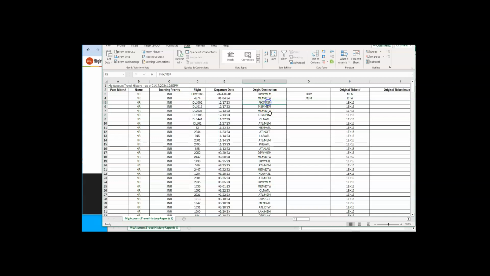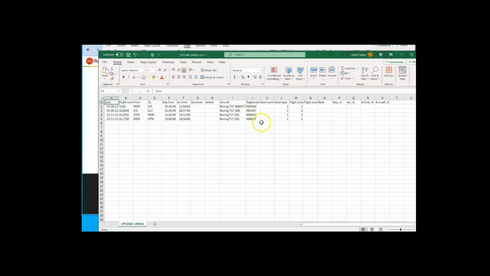Now what I have to do is over here. We have to separate Phoenix and Minneapolis, the origin and destination. If you're a Delta Airlines employee, it's going to be downloaded in this format in a CSV file, so you have to reformat to show the departure city and the arrival city. This is the format they want, from and to. You have to have the city you're departing from and the city you're going to in separate columns.